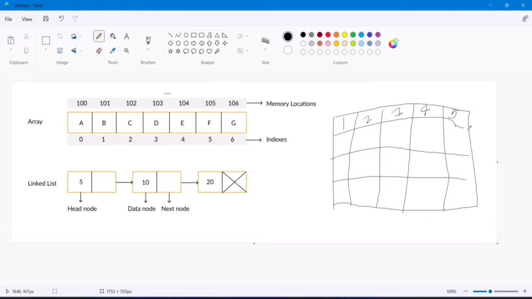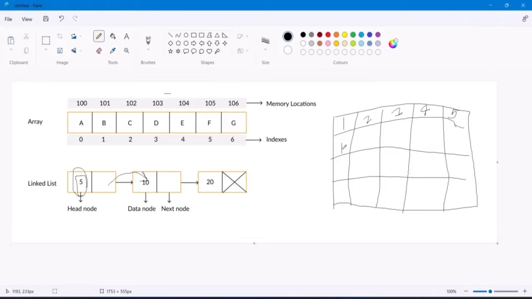So let me now explain what a linked list is. A linked list is a collection of nodes. These are the nodes in a linked list, and the first node is called the head node. The node consists of 2 parts: first is the data part and second is the address part. So a node consists of the data of the list and the address of the next node, wherein the data of the second element is stored. For example, if we have to store these 5 elements in a linked list, we can store our first element here.